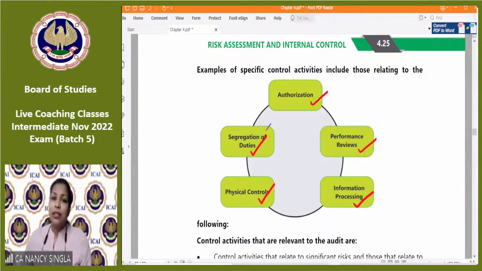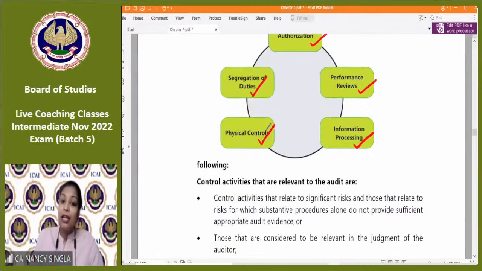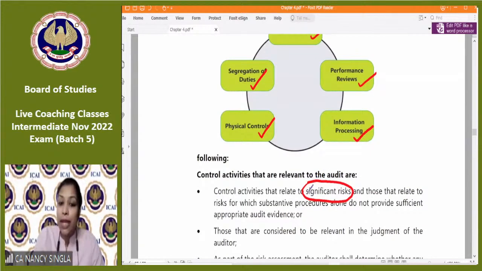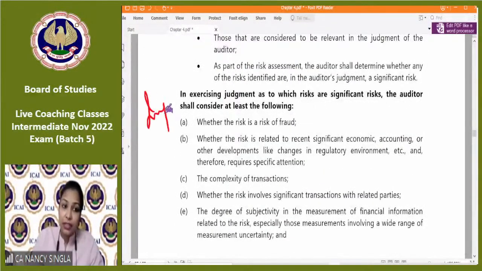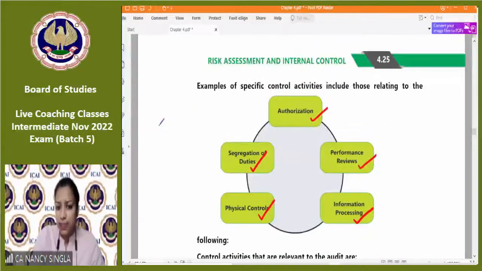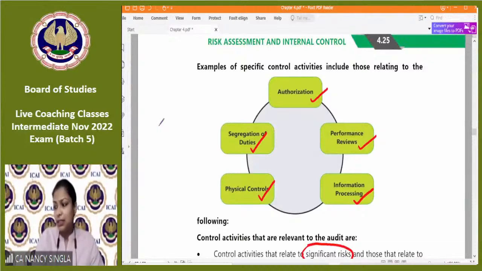Okay. Now another thing, see, control activities are also implemented with respect to certain significant risk. Now, a question might come to your mind that what are significant risks? And my dear students, what are significant risks? This is a very, very important question. Okay? So, before starting with the topic of significant risk, please send in your replies as to whether you have understood the example that we discussed and whether the concept of control activities is clear or not.